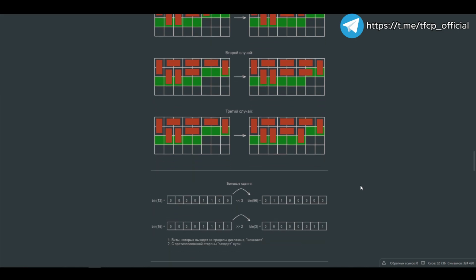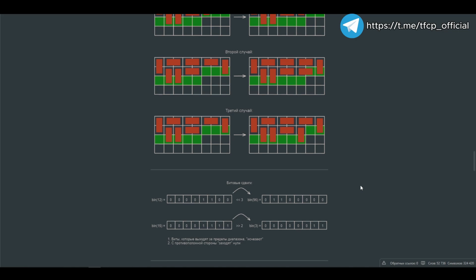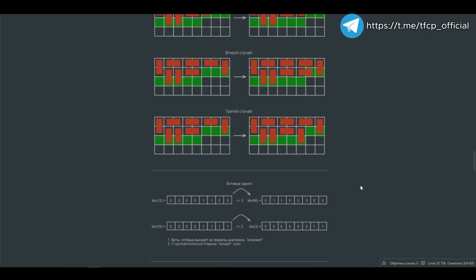And all of this process will be built using fundamental bit shifts. Accordingly, to begin with, what types of bit shifts are there? There are circular cyclic shifts, and there are non-circular logical bitwise shifts.